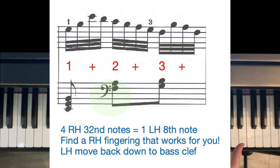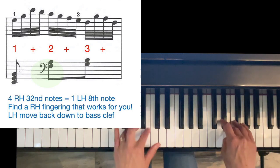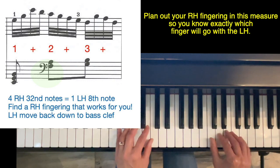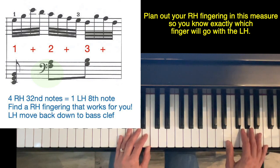right hand, 32nd notes. So this is going to feel like together, right, right, right, together, right, right, right, together, right, right, right, together. I definitely suggest making sure you have a solid fingering for the right hand in this measure so you know exactly which right hand finger is going to play when the left hand plays.